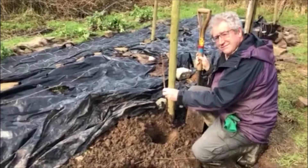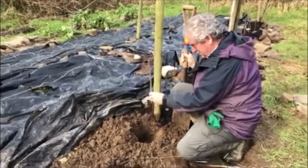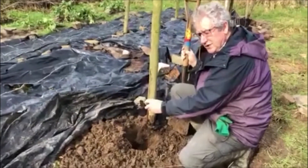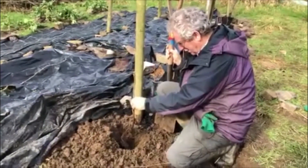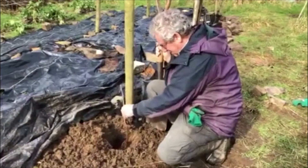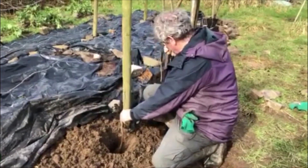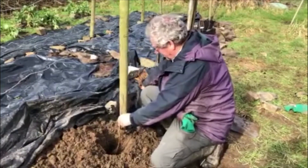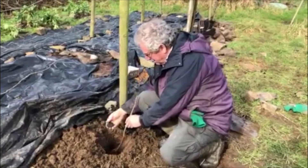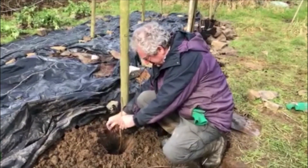We're ready to plant our raspberries now. The soil has been well prepared — this bed had a trench of peas in it last year, so they've released their nitrogen into the soil naturally to give it back to the raspberries. They don't need to be planted too deep — just like that is perfect — about 18 inches apart. We're also going to give them some activated biochar and mycorrhizal root support.